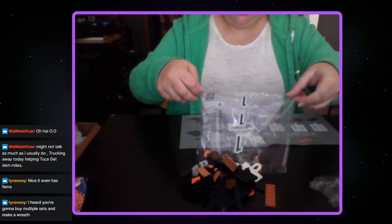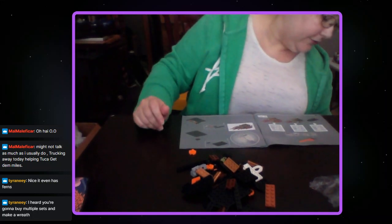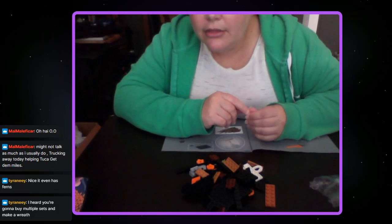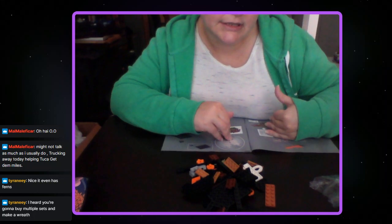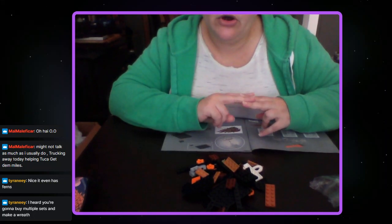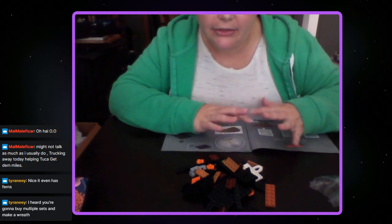So, let's see. There are quite a bit of flower sets out. There's a bonsai one. Yes, my hope is to get 2 more. I'm going to build this one today because I have it and I like it. And then I hopefully get 2 more, and then I'll make that a second stream where I build the other 2 and then connect them all together to make the wreath.